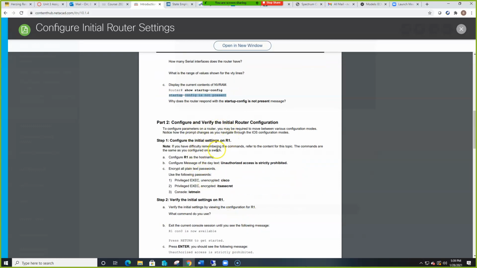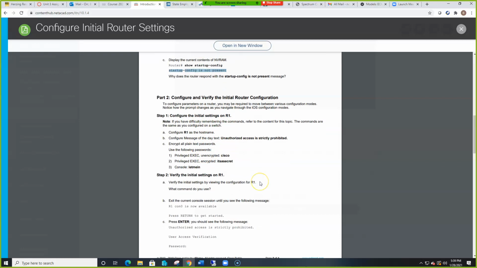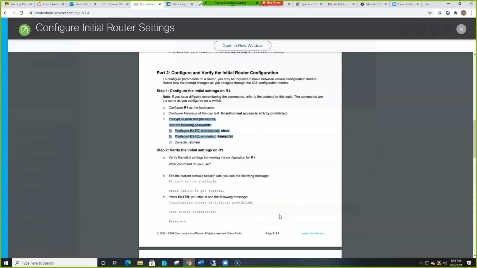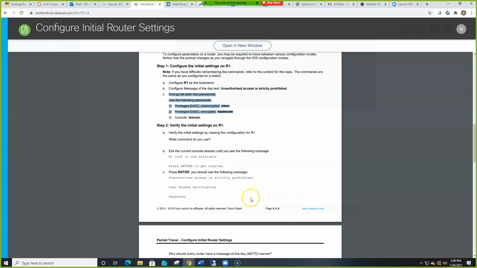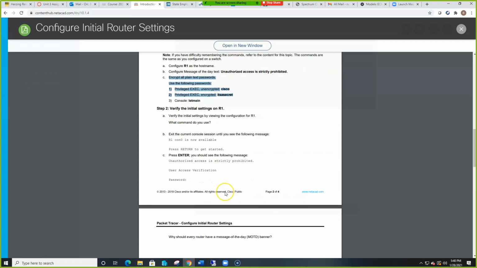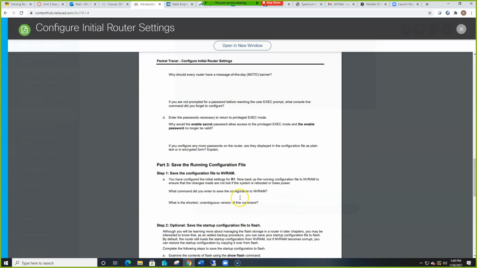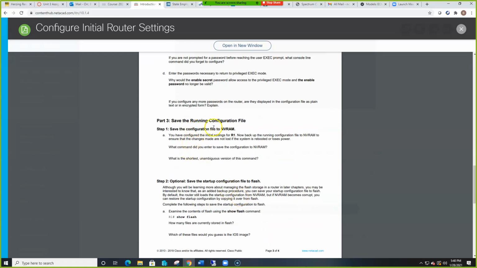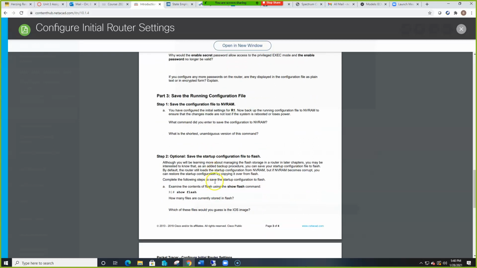And then you'll get into some basic configuration. You'll see that configuring passwords on the device is the same as configuring them on a switch. Then you'll go through this step where you'll verify some of the initial settings. Then you'll learn how to save the running config.